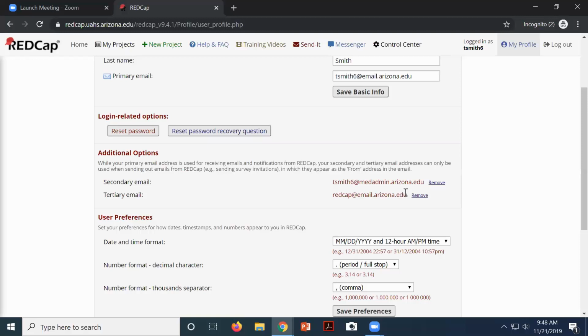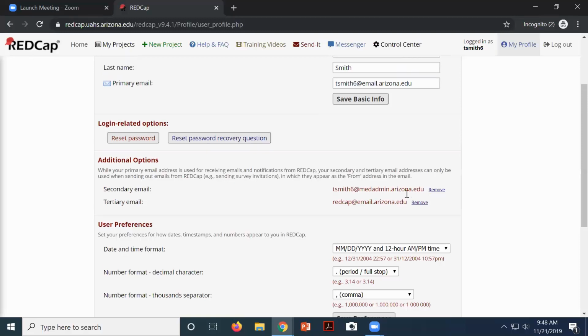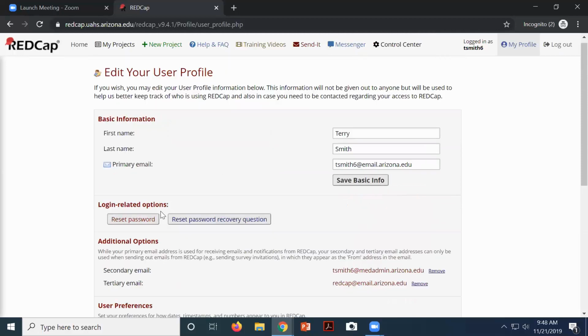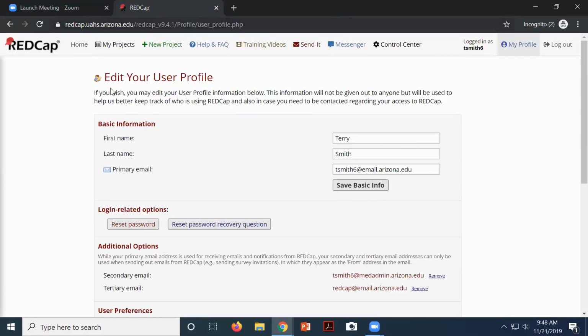So when you return the email, it goes back to REDCap at email rather than to my personal email account. So that's how you get departmental email addresses associated to you that you can use in mailings. So that again is on your profile.